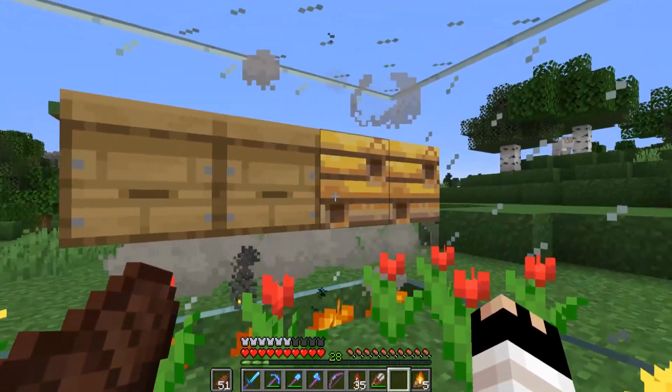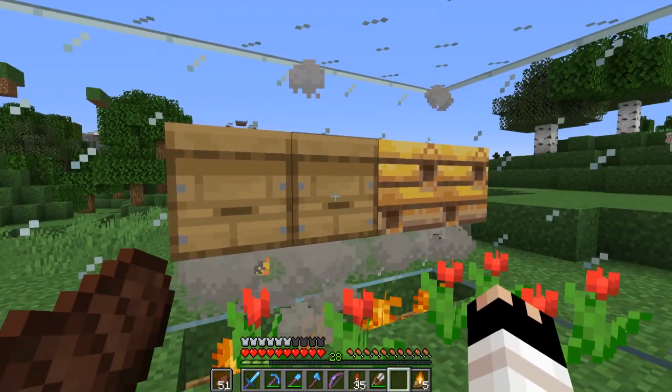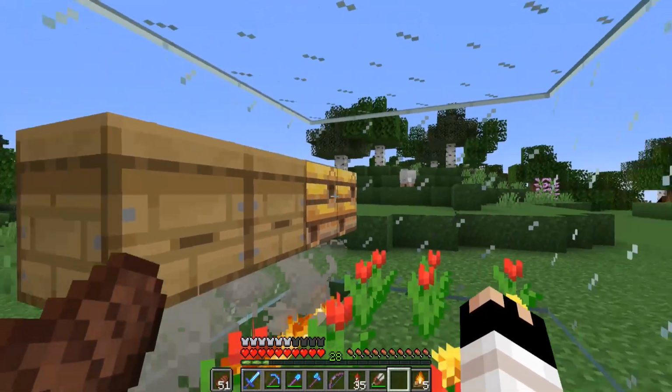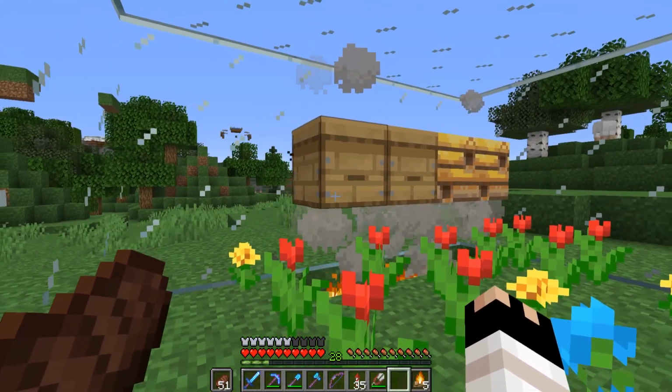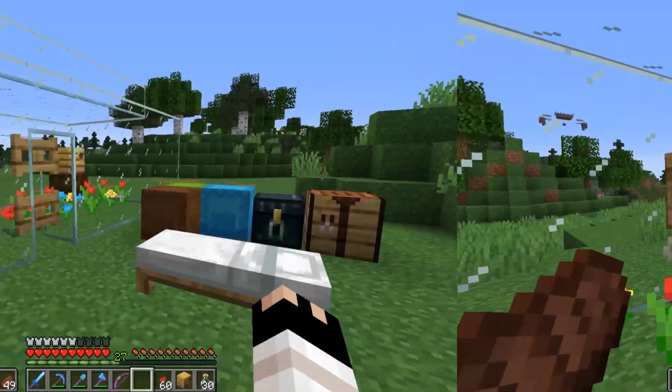Oh, also, if they're in the hive, you can collect them using a silk touch pick, and they won't get angry as well. But yeah, I'm gonna sit here, breed them up, let myself get some bit of honeycomb to make some more of these, and then we'll go ahead and build ourselves an automatic honey farm.